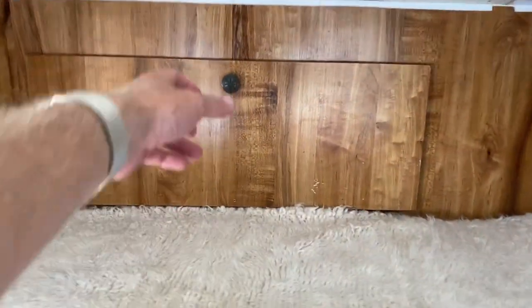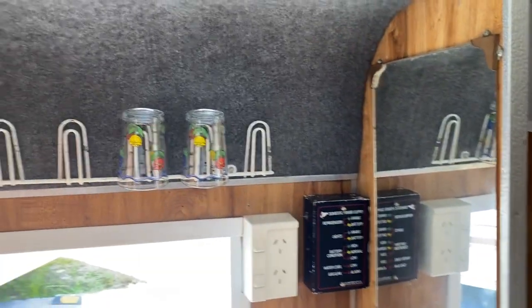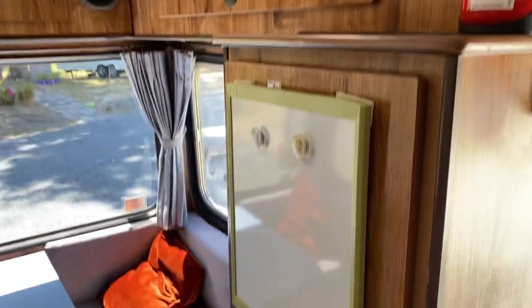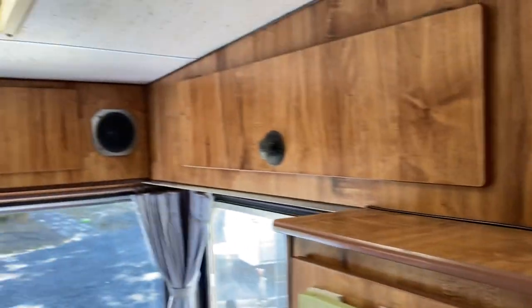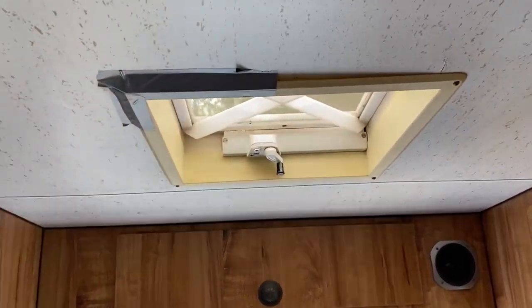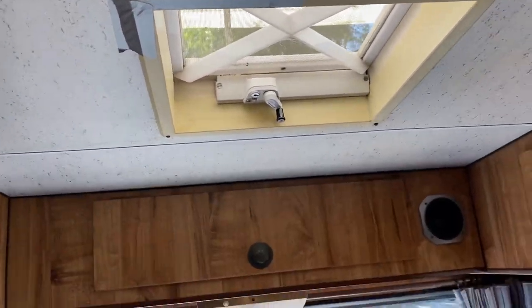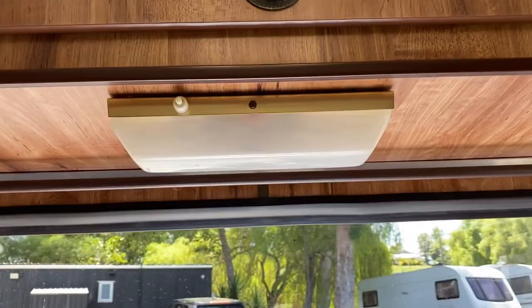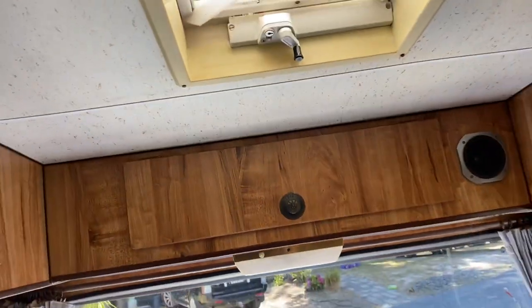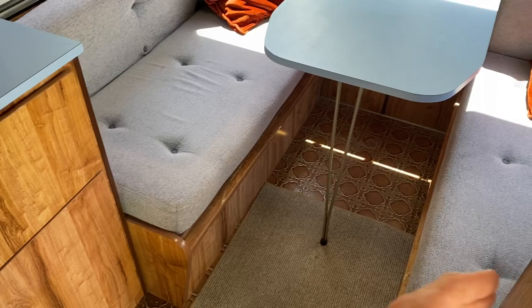You could probably put another child in that forward storage area if you needed. It does have a curtain for up there also. It comes with two cups with flowers on — I'll throw those in for free. Plenty of storage. The cab radio plays through the speaker out here, and it does have a Bluetooth radio. The skylight winds up and down and works beautifully — just a wee bit of tape there to hold the shroud up. This backlight above the kitchen bench: the switch is a little bit dicky, so you have to click it a few times to get the light to stay on. Storage underneath both of the couches.